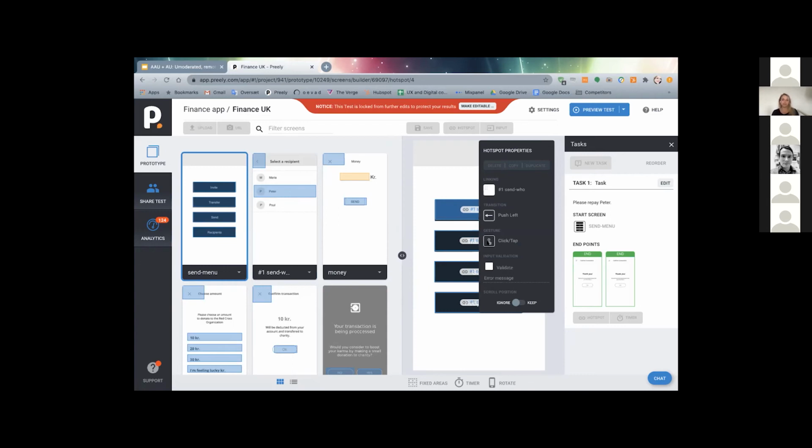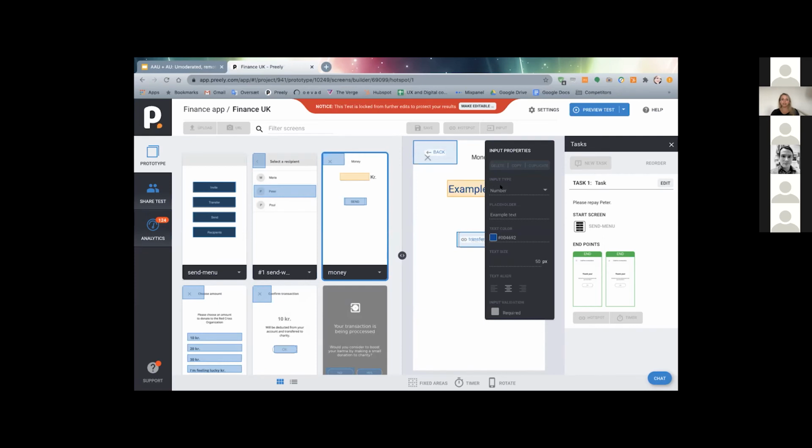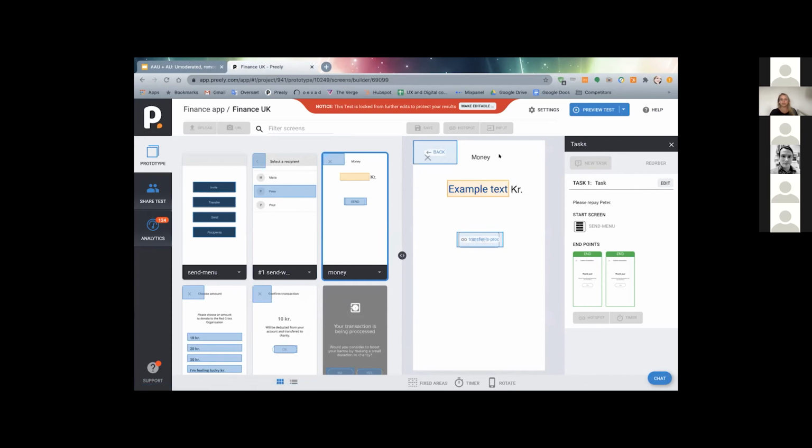And then you can also make this validation, and this validation is very closely related to the input fields as well. We have an input field here, and that's where you can say, okay, we want to have a number. Now this is locked, but you have a drop down here saying, okay, should it be an email, should it be a URL, should it be letters only, and so on. And then you can actually validate when you type a hotspot, and then we can have an error message up there as well. So you can block the test until they have actually typed in the things you want them to type in. You can clone the test if you want to. Yeah, I don't think it makes sense just to show that.